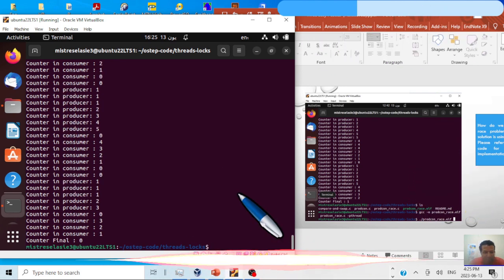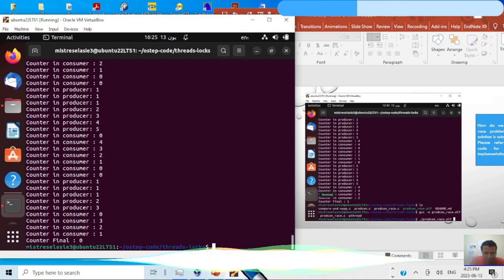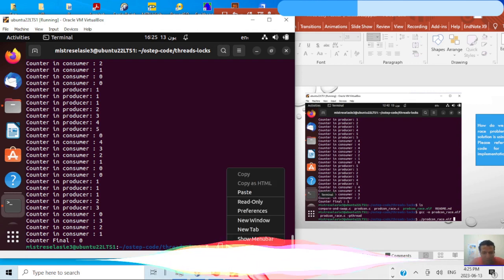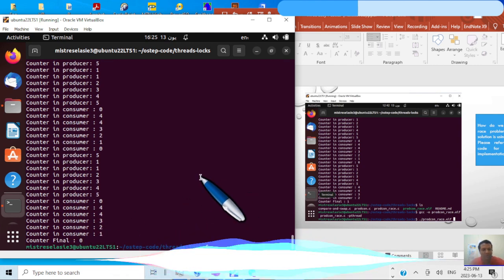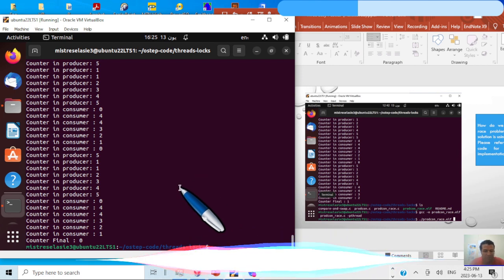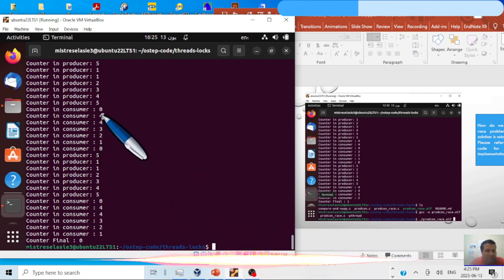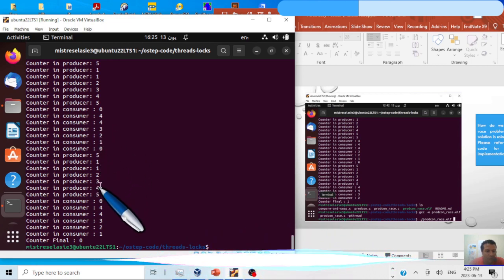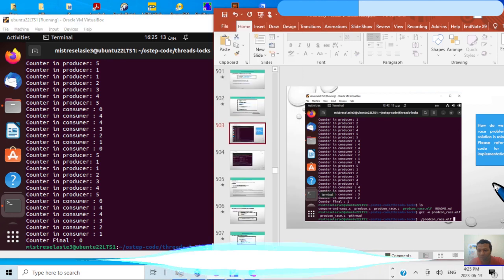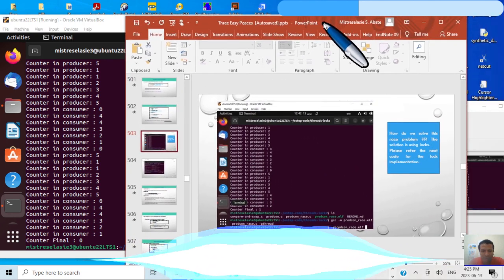Now it is 0. So sometimes you can get 0, sometimes you can get 1, but for sure, as you can see, we have different values in our critical section.